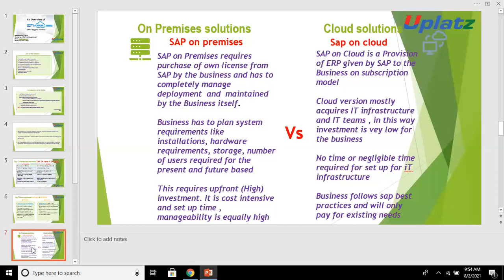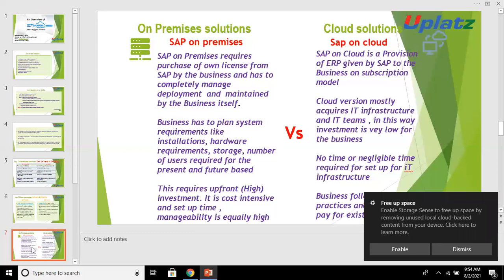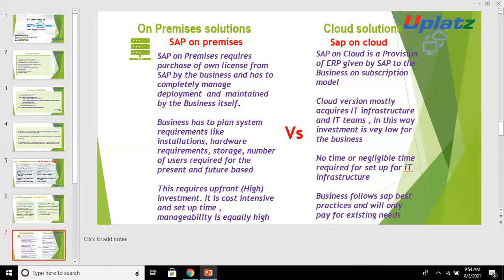We maintain a high quality of IT infrastructure as well as IT teams, and in this way we minimize the investment. The cost of investment is also very low compared to SAP on-premises solutions. And there is negligible time to set up your solutions.